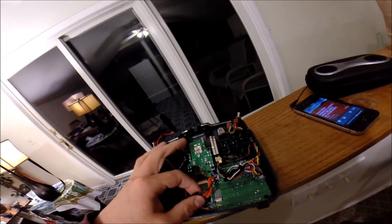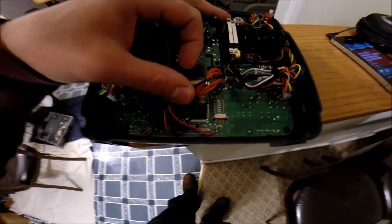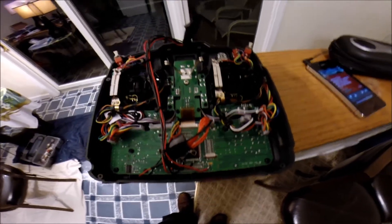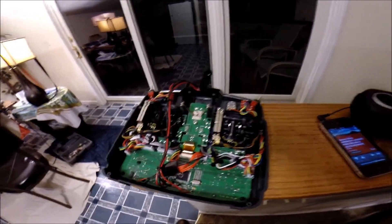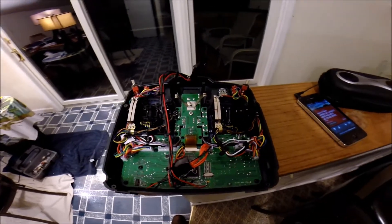That's really just a one-time deal. I'm just showing you where it's soldered — you should look up a picture that's better than what I'm showing you here. I'll be right back and I'm going to show you how to calibrate the sticks, because that was the other hard part. There were no videos I could find, and it's a pretty easy process, so be right back.